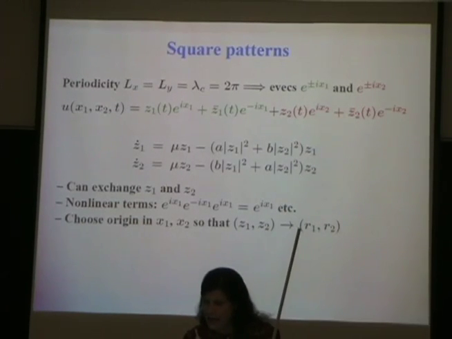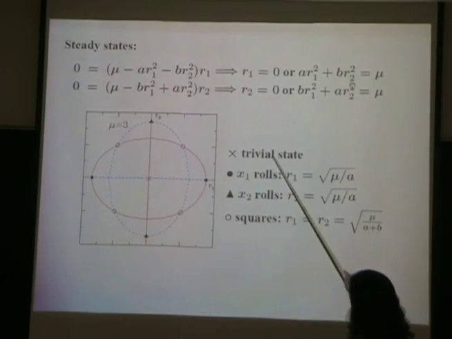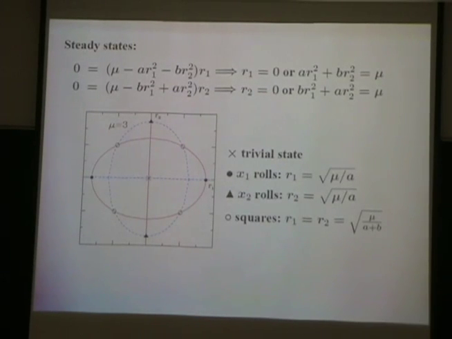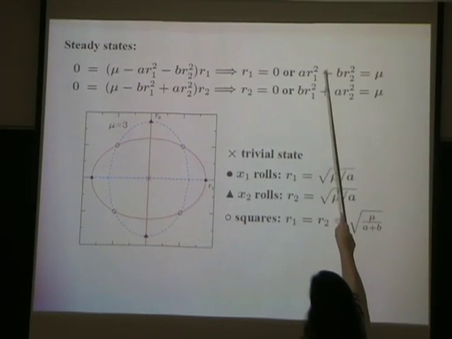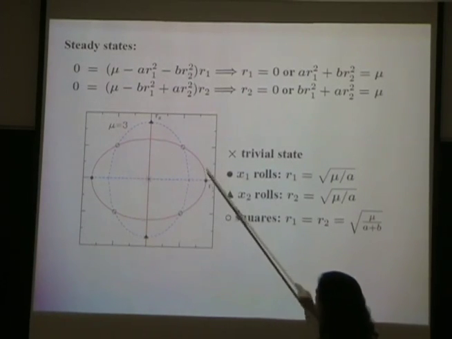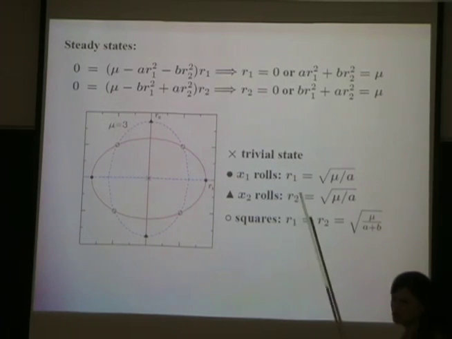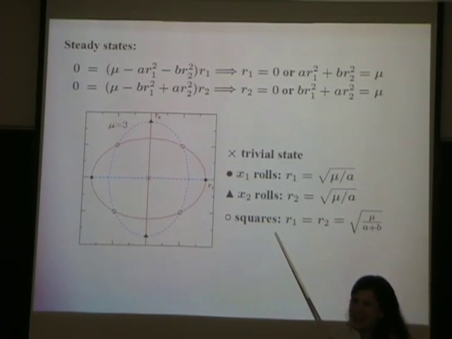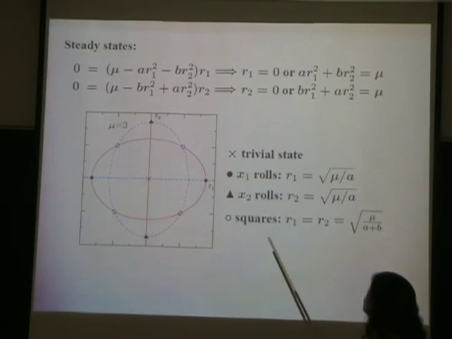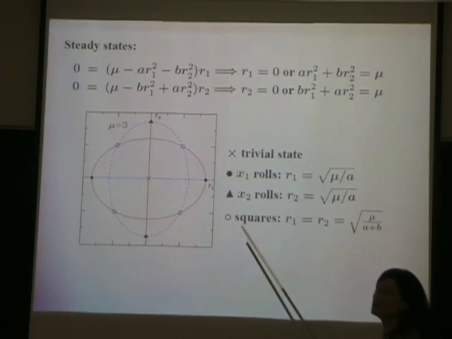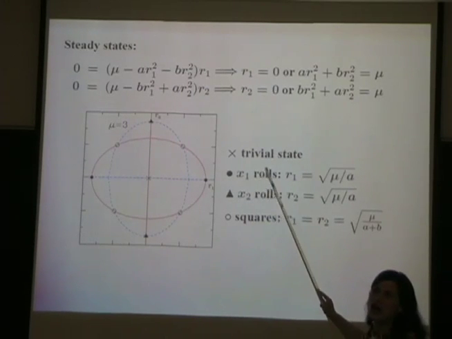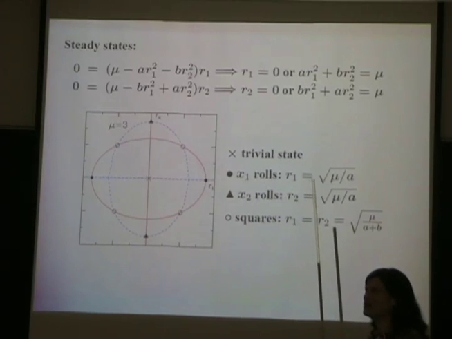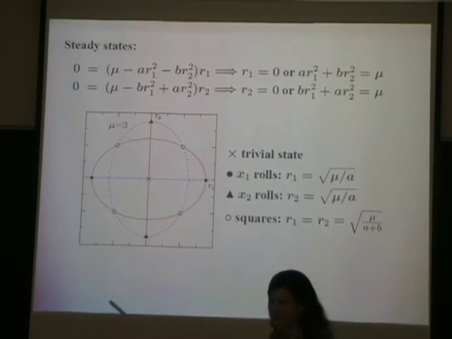So I'm describing here 0, or rolls like this. That's the circles, or rolls like this, that's the triangles. Now you can have the two ellipses that intersect one another, you're satisfying this and this, and that's these empty squares? No, circles. Okay, circles. Oh, I know, of course. This is a circle, but I should use a different symbol. Right, these are squares. These are squares, that's to say they're a superposition of x1 and x2. That's why they're squares. But yeah, I should definitely have chosen that.